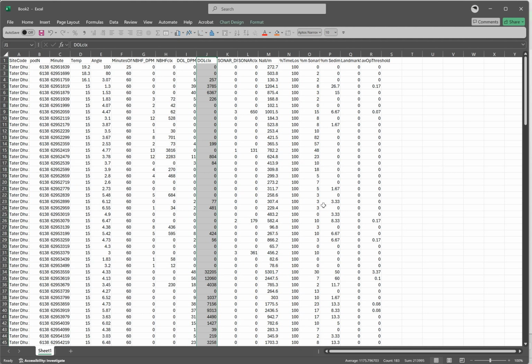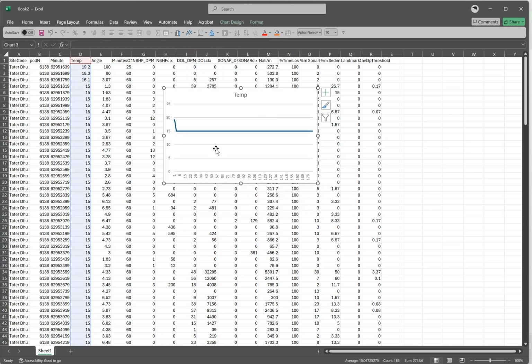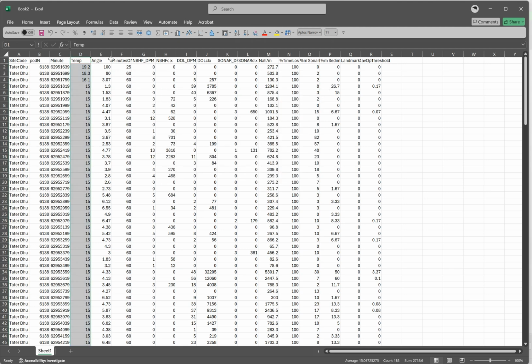Okay, so that's that. We've got temperature, which is kind of what we expect. A bit higher right at the beginning because the pod's been out in warmer air, and then it's very steady when it's in the sea, at least over a period of a few days.